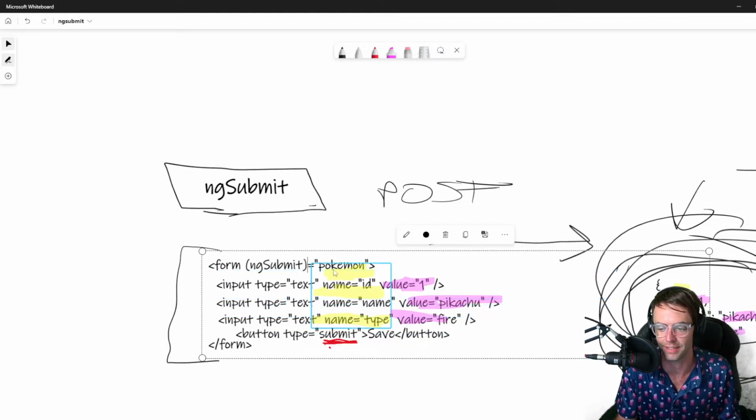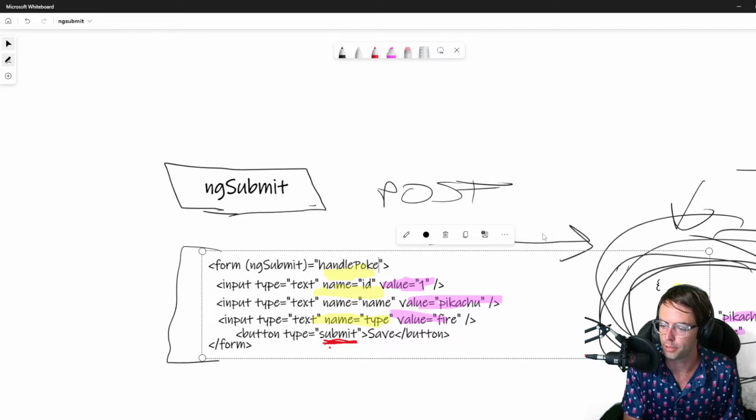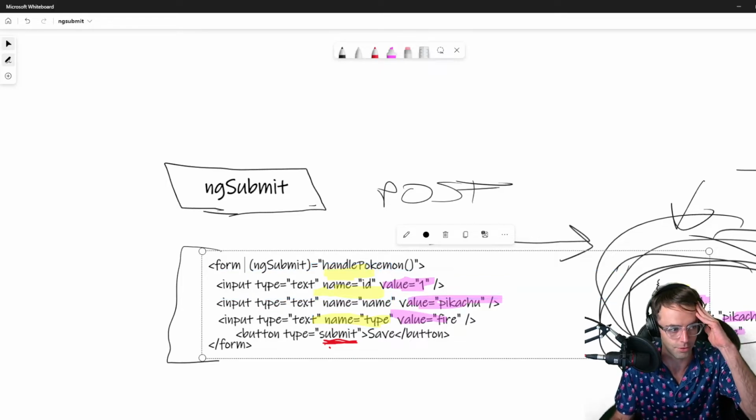Within this, we are going to have a function where we will call some code in our TypeScript, our code behind TypeScript file, whatever you want to call it. So we will call this handle Pokemon. And then we are going to pass in our actual form.